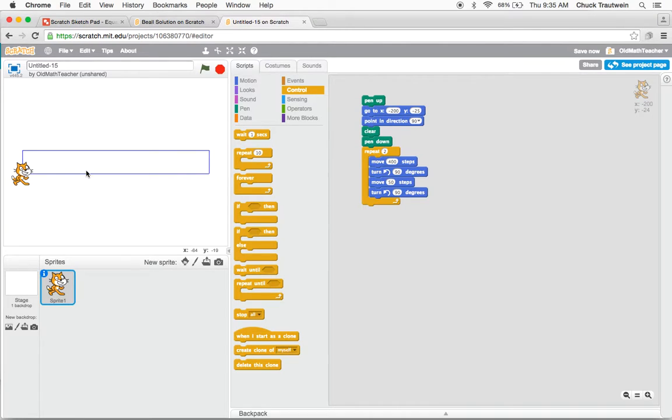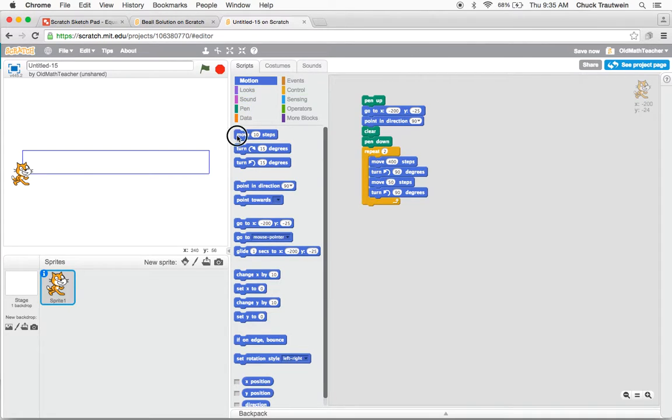Okay, so we're here. We're just right where we're going to be. I'm going to go to motion. I'm going to move, what do we say, 100 steps? And then after we move 100 steps, he's going to be somewhere around here. And then we're going to go ahead and say, okay, let's draw this line going up and down. Now, we could use the motion commands and turn him left 90 degrees, then go forward 50 steps, and then go forward negative 50 steps, and then turn him so he's pointing this way to get ready to be in position to make the next dividing line.